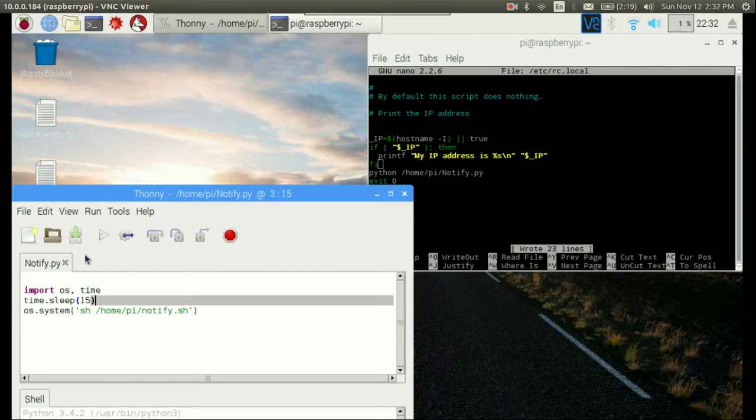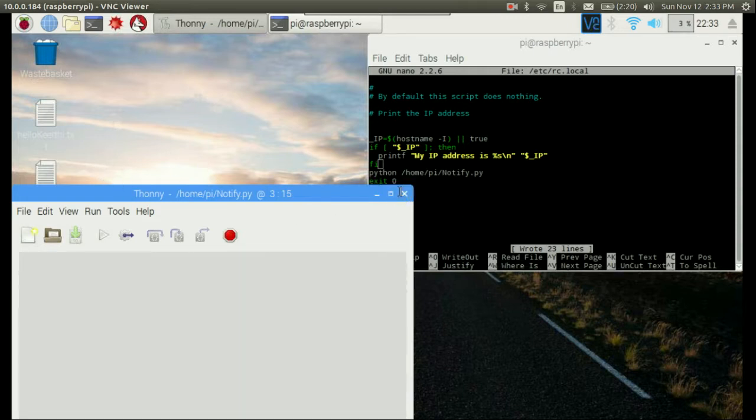there is no time for the internet. It doesn't connect to the Wi-Fi, and this command does nothing, because what this command does is send a post request via the web, and you get a notification on the phone. So you need that sort of a 15 second buffer time in order to connect to the Wi-Fi and then execute it properly. And that's what I've noticed. If there is an efficient way, please do let me know.